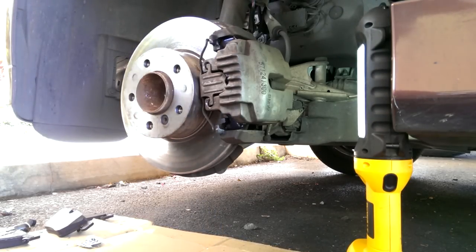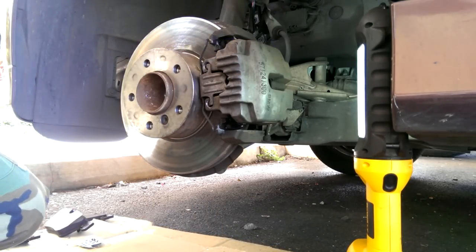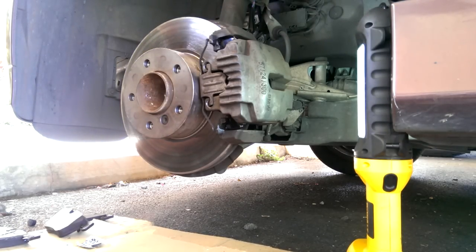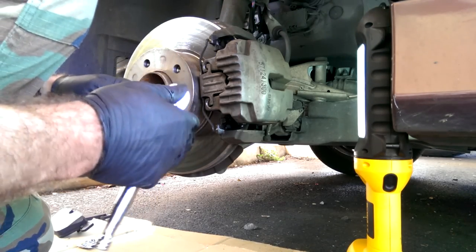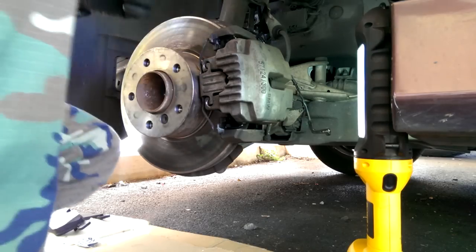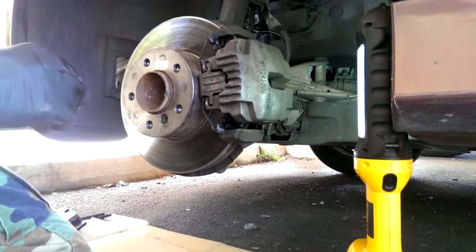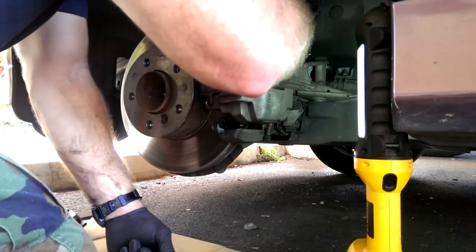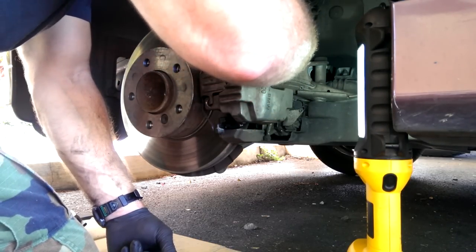And with that, we will tighten down the mount bolts. And just like on the back, you got the caps that go over the caliper bolt holes.